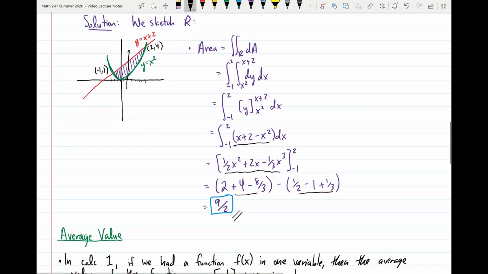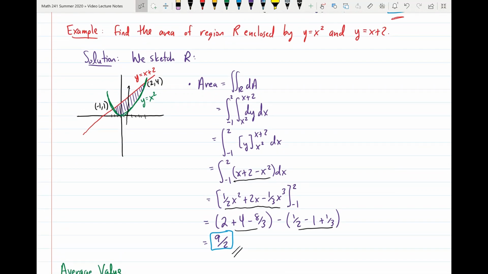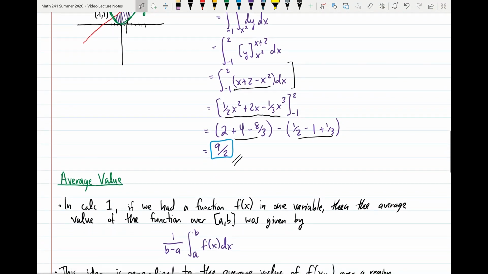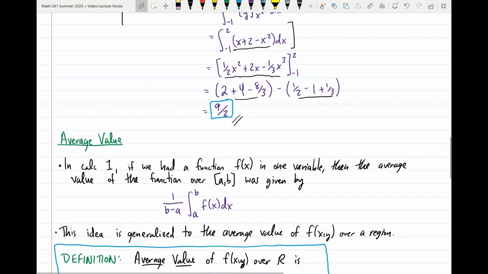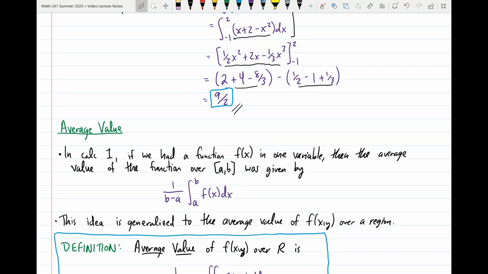And note again, we have the same phenomenon occurring here. If we didn't want to use this new way to express area as a double integral, we could do this problem just using Calc 1, where we have the integral from the lower bound of x, which is -1, to the upper bound of x, which is 2, of our upper function minus our lower function, and that would work as well. But again, there are some regions where you will not be able to apply the methods from Calculus 1 directly, and I think the last example I have here will be one of those examples where we need this new notion of area that we just developed.